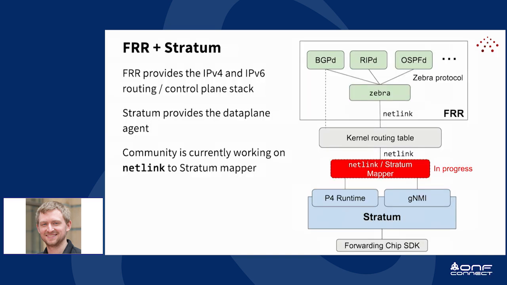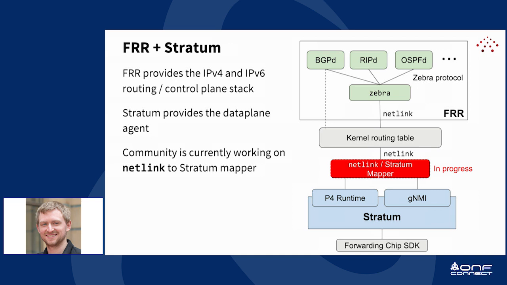So what about other control planes? What about things like FRR? FRR is a good example because it uses the Linux kernel stack, or rather, Linux iptables for managing networking state. So in general, for tools like FRR that use iptables, what you can do is run your control plane on top of the Linux stack. So for example, BGP, RIP, OSPF, whatever you want, if you're FRR, using Zebra to manage your FIB, and then push that to kernel routing tables.